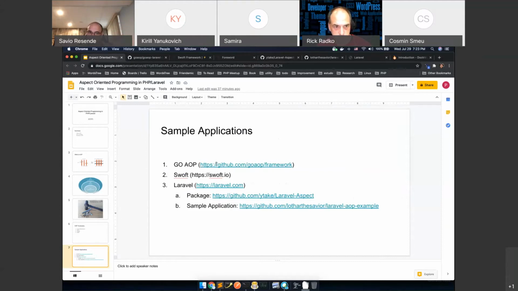The way the Go AOP library does it is that they rewrite the class that is going to be affected by the aspect, and they put their code, that advice, where you wanted it. So they are actually rewriting your code in a cache, so the code would run the way it needed.